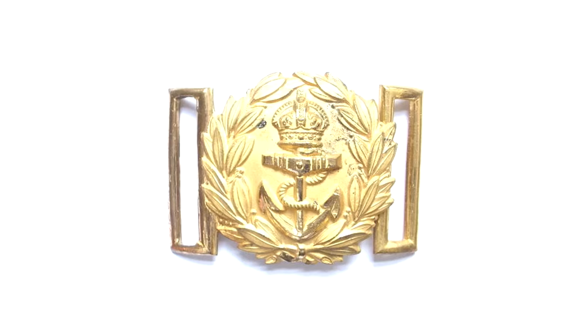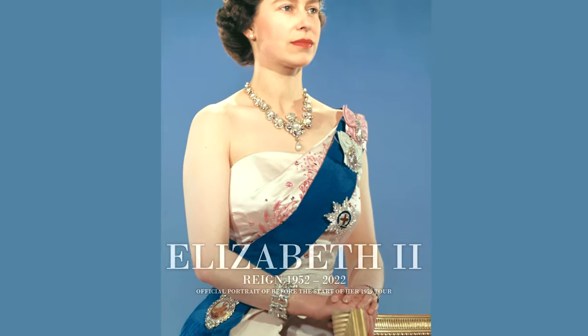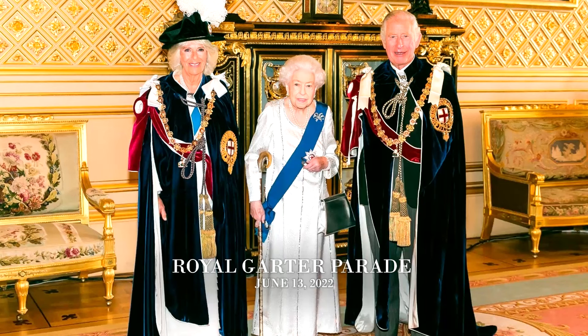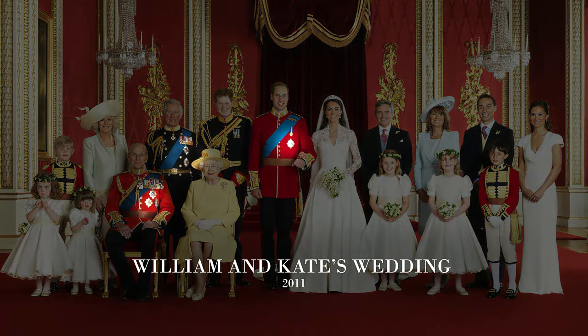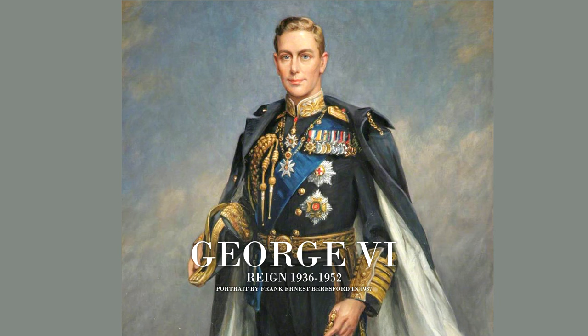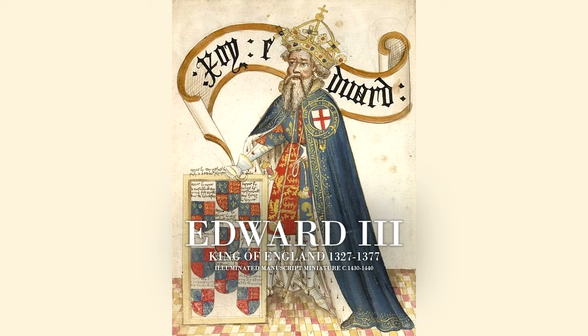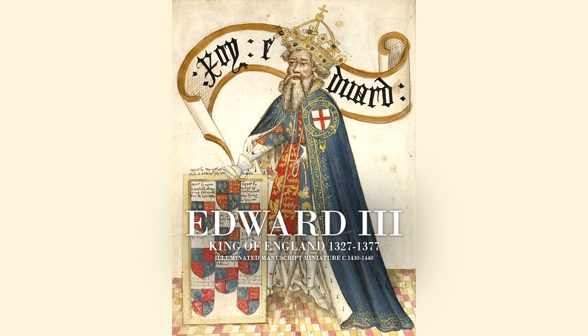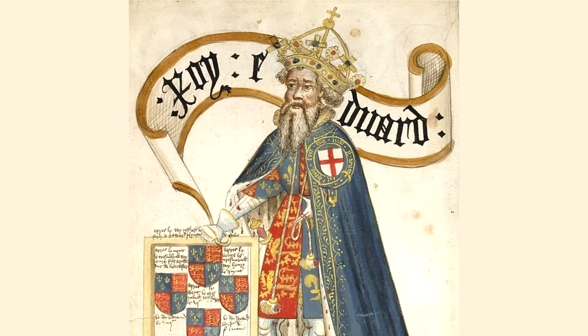The design of the buckle's face resembles the insignia of the British Royal Navy Chief Petty Officer, the Order of the Garter badge. This is a shiny, exclusive badge worn by knights and ladies of the Garter, the world's oldest national order of knighthood that still exists today. So who started it? The name is Edward III of England. He founded the knighthood in the 1340s as a reward for distinction in combat.